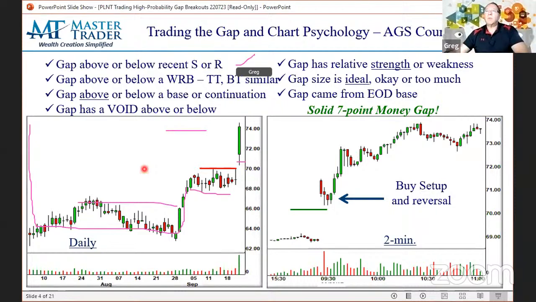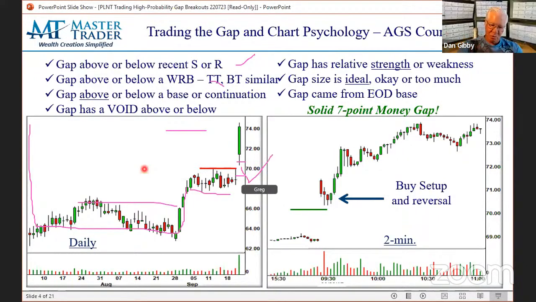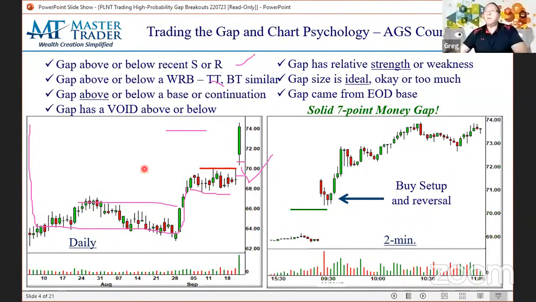Is it gapping above a wide range bar, a topping tail or a bottoming tail? Yeah, here's a topping tail. Check two. Okay, but tell them why that's significant. Well, okay. So just like we look to the left from a bigger picture point of view, like we're talking about over here, well, within this trading range, look at what's over here. There's a topping tail there. So on a smaller time frame, you can see it here, but let's say that maybe on a 15-minute time frame, intraday traders saw that come up there.